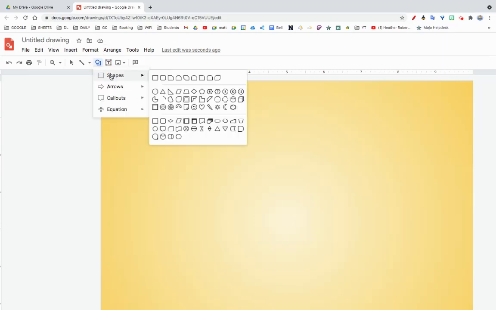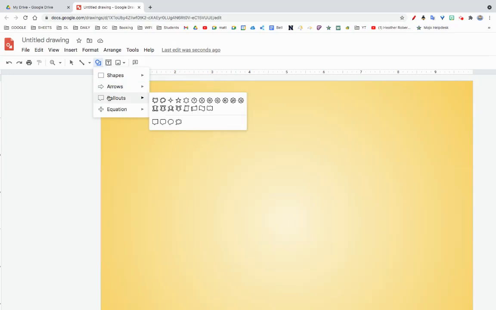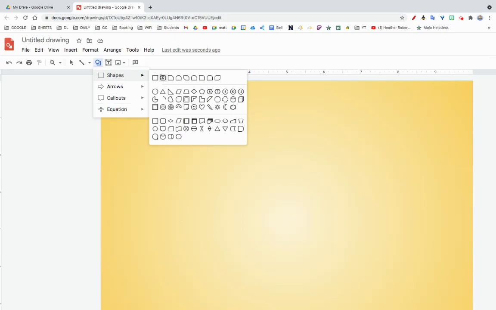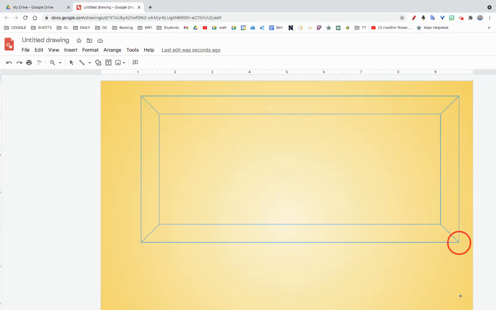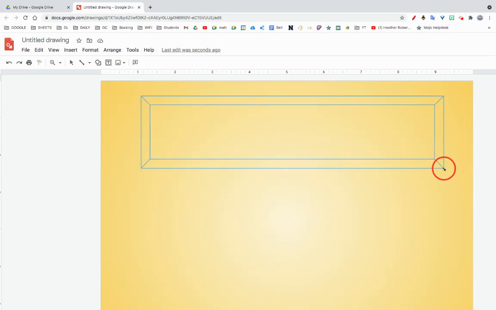Second thing, okay, is click on a shape. Now you have tons of shapes to pick from. You can pick arrows, you can pick call outs, you can pick equations. So let's just do a basic shape. Let's do like a picture frame. All right, so let's click on that. And again, you see a little plus sign, that's called a crosshair. You're just gonna pick where you wanna place this. You're gonna left click down and then make it big, small, any shape you want. So let's just make it like this.